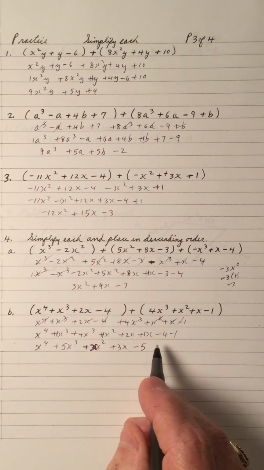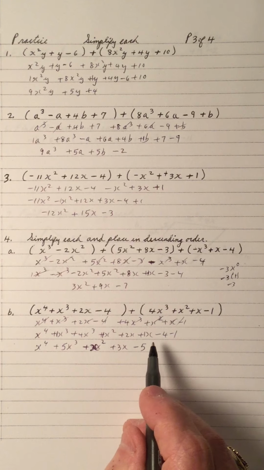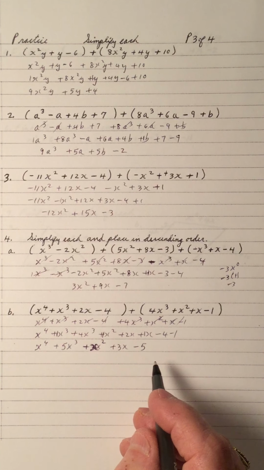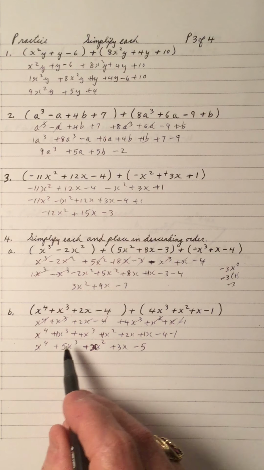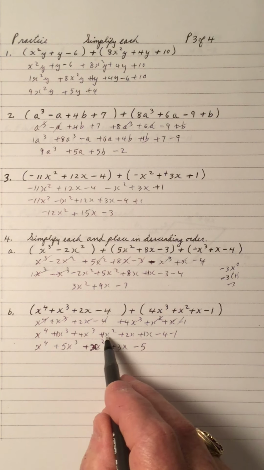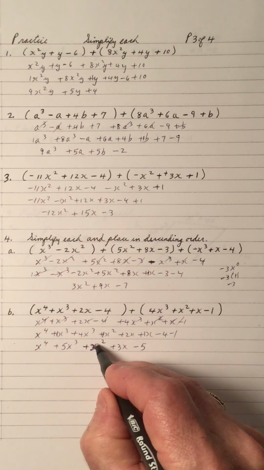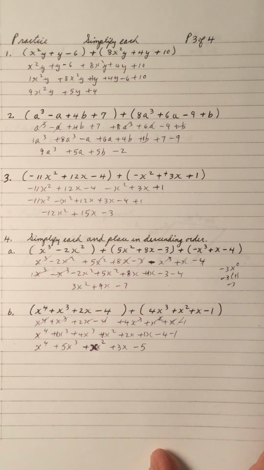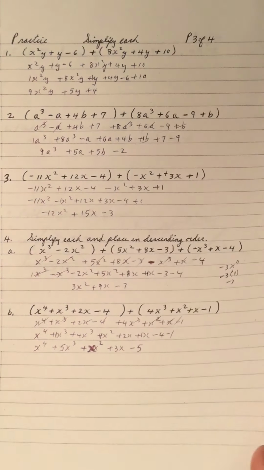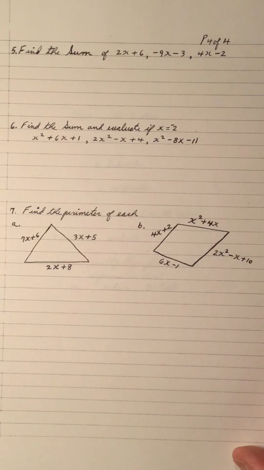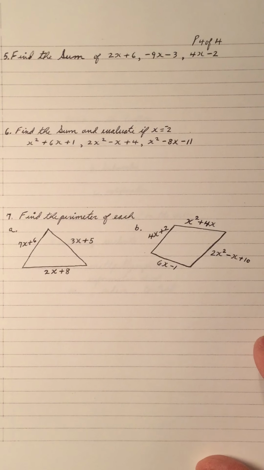So be careful. Sometimes if you make a mistake, then you made a mistake. It's just one of those things you do, like I do sometimes. So check. I got 4th powers, the cubes. Cubes are added. There's no more squares, so I just leave the x squared by itself. Add the x's and add the numbers. Done. Okay. And page 4. We got it done.